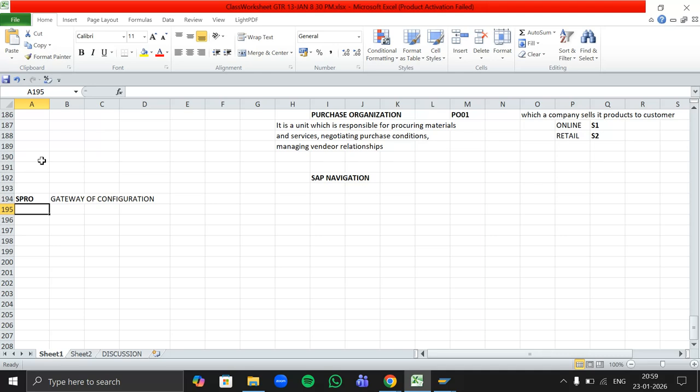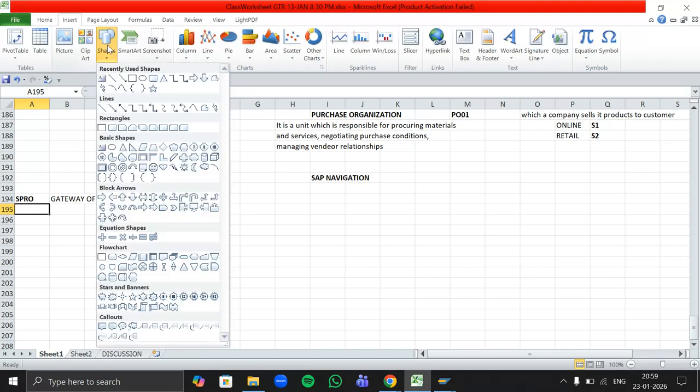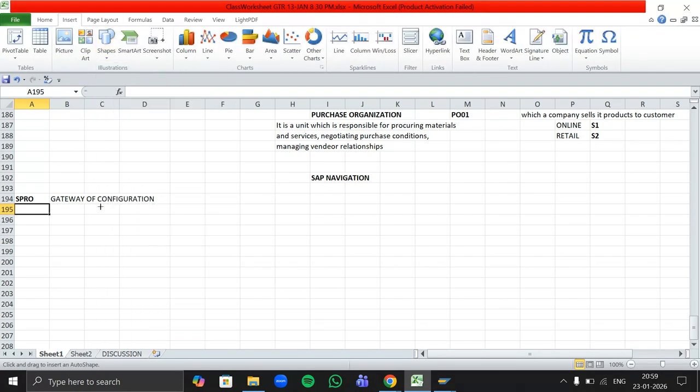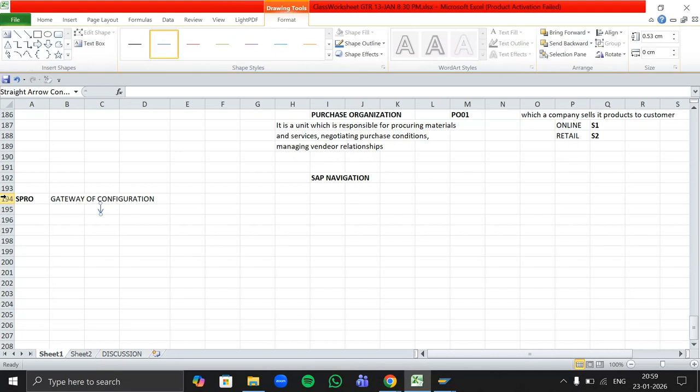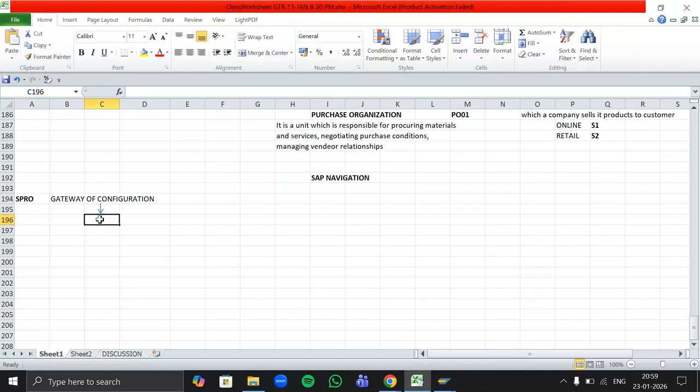Let me mention the path for this as well. Here SPRO will be worked on the Easy Access screen only, and the path I'm mentioning is from the Easy Access screen.